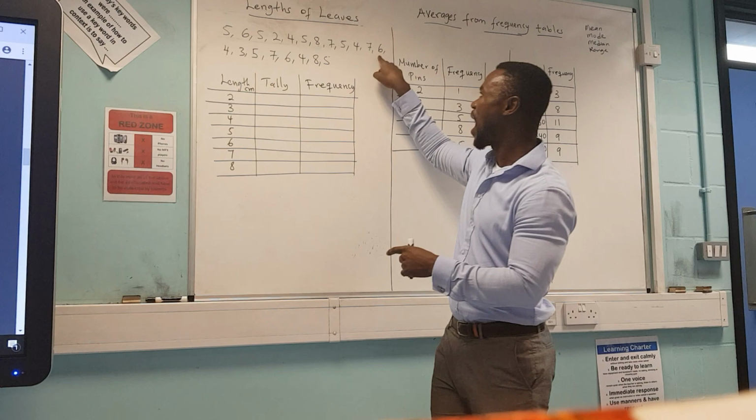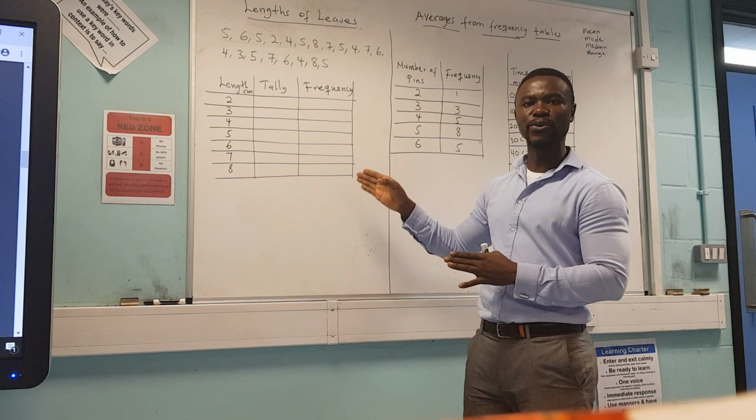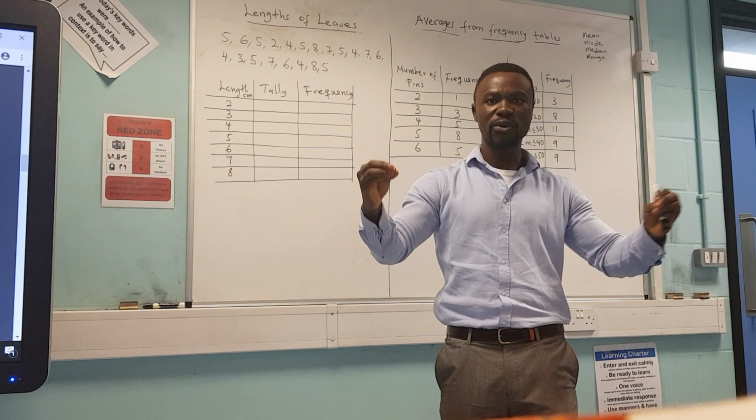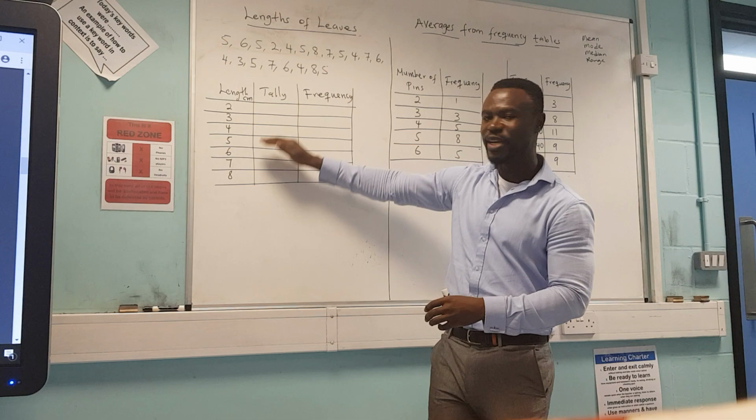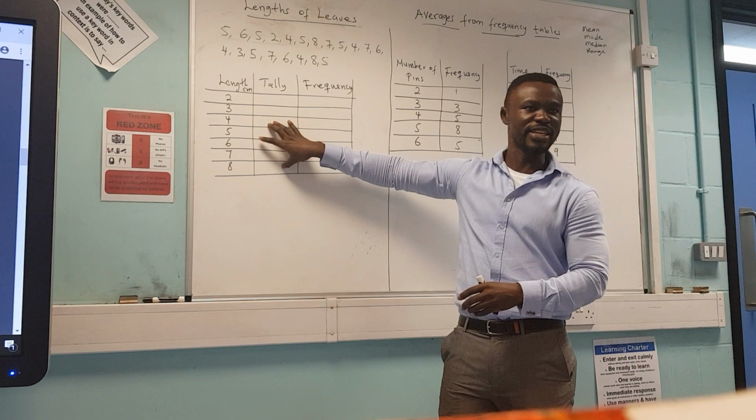The reason why we start to use a table is that when you are dealing with bigger sets, when the numbers are more, then it's confusing to be adding them one by one in this way. So therefore, we come to a table. I'm going to put these numbers on this table, and that will lead us to how we work with the table.